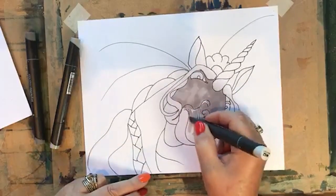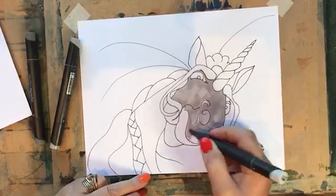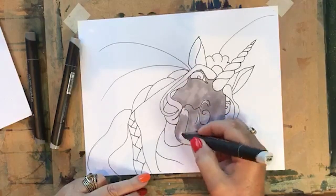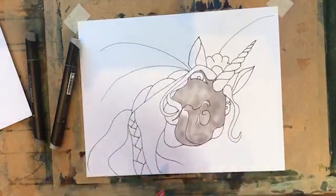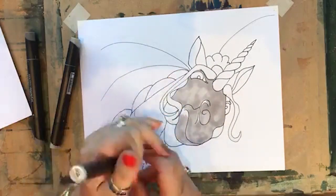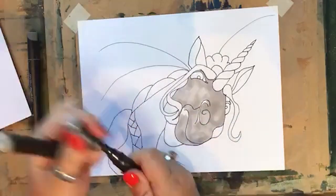Just leaving a few areas here that I want to keep light. And a little bit there. Make him look cheeky. So let's just do that bit of the face first. Okay, whilst that's in my hand, I keep these in my hand, the side I'm using upwards. And I'm then going to go to the number 4.